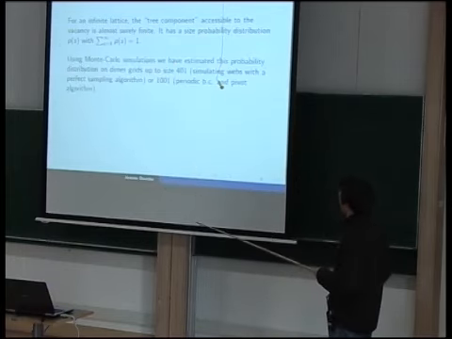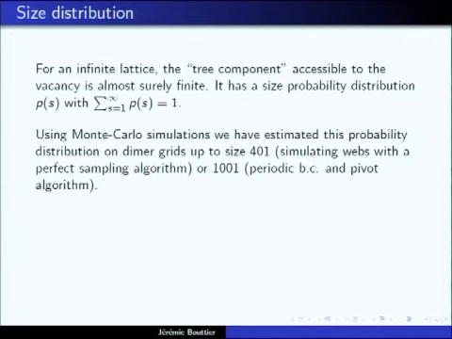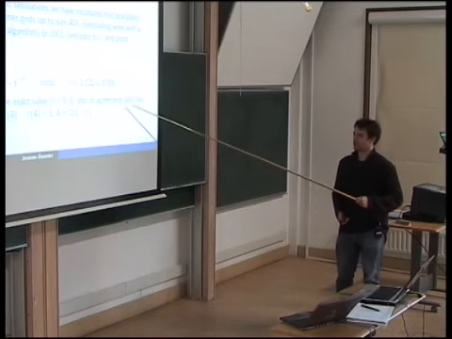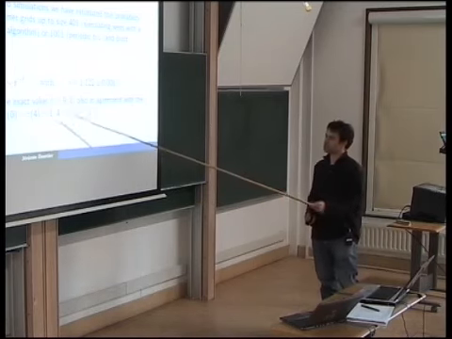And if we want to go further, we have estimated this probability using the Monte Carlo methods that I mentioned with different techniques, and we find that indeed we get finite values for P of S for finite S, but we also find the critical exponent with which it decreases, and it's consistent with the value 9/8. And you can relate that to the 1/4 that I was mentioning by a scaling argument.